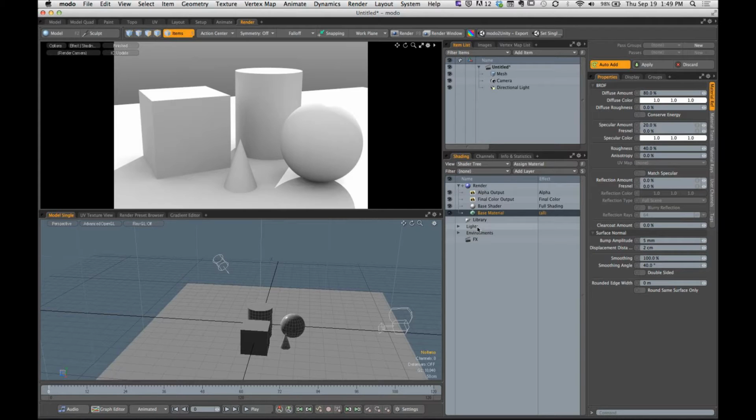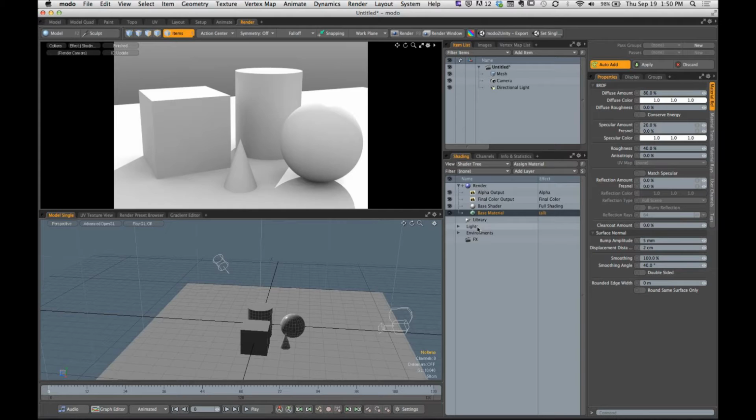Right above the base material, you can see we have a base shader. Shaders play another really important role inside of the Modo rendering engine. But for today, I just want us to focus on visibility. Okay? The shaders are ultimately going to determine a number of things, but for us in this class, it's going to determine visibility of very specific items. Okay? As we get more accustomed to working inside the shader tree, and it becomes more advanced, the role of the shaders is going to change.